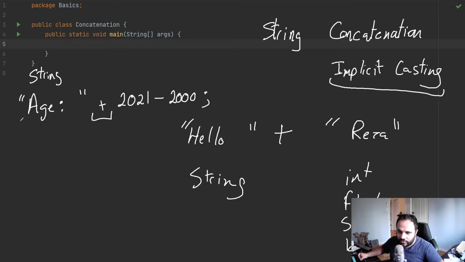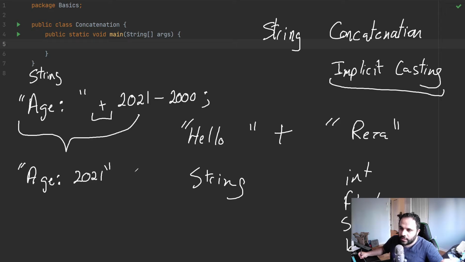So the value over here is going to be age, space, colon, space, 2021. And all of that is a string. Minus 2000. Right? Now we tried to do the minus, but that's a bit weird because a string cannot have anything else than the plus. The plus for it means concatenation. Everything else doesn't make sense. So over here, we actually will get an error. Okay, we'll try this out in code in a second to confirm all this.